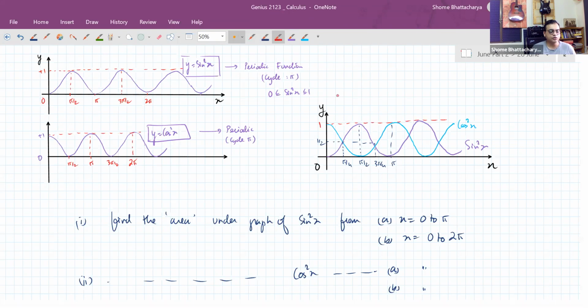So from the symmetry, what you should expect is that whatever we are getting for the A part, the B part should be exactly double of that, because it's 2 cycles. So in the A part, whatever area you are getting is like this shaded portion. In the B part, it should be double of this. You can just verify that by the integration. Just work this out and tell me how much you are getting for these two.